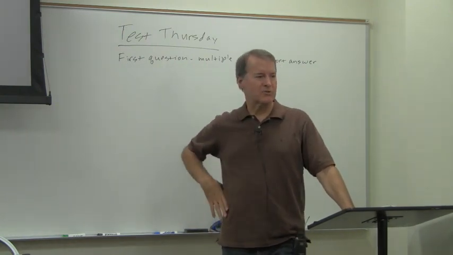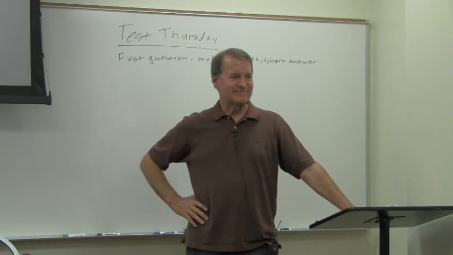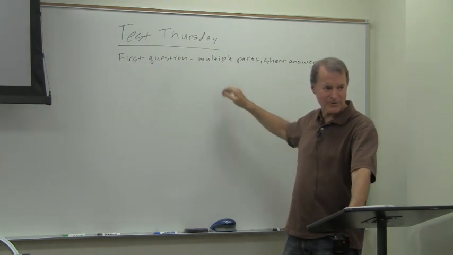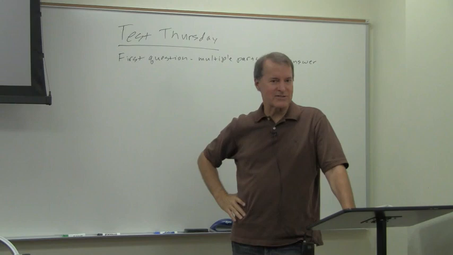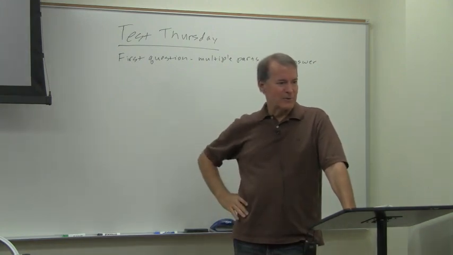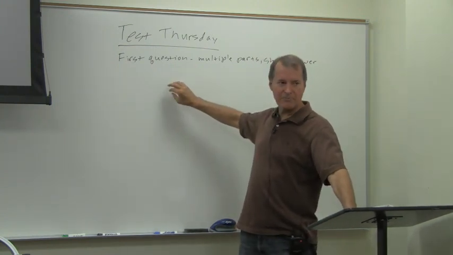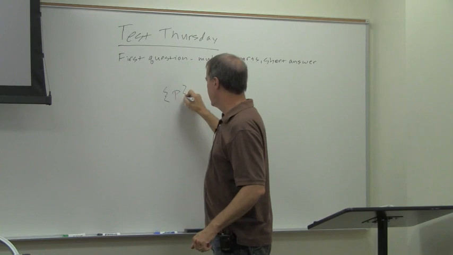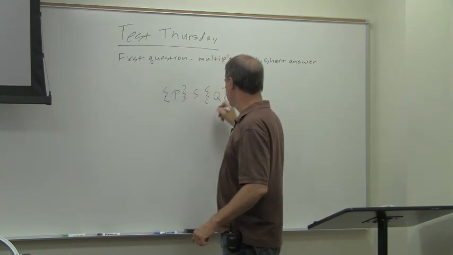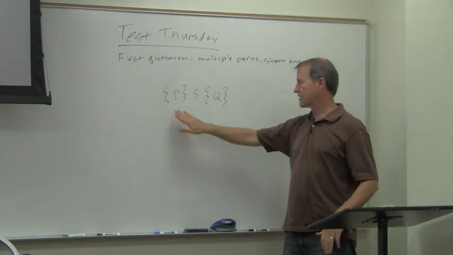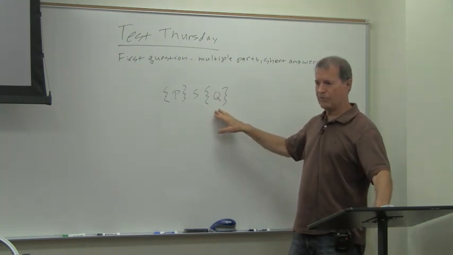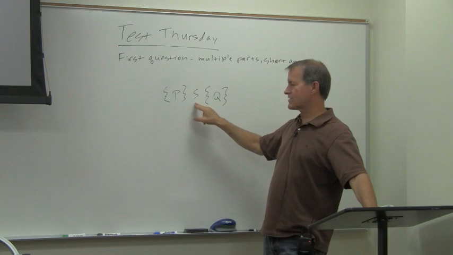What's the interpretation of the Hoare triple? This would be an example of part of the first question, not necessarily that I'm going to ask that one. The Hoare triple is P S Q. This is the precondition, this is the statement, and this is the postcondition. That's how you do it if the statement is an assignment statement.